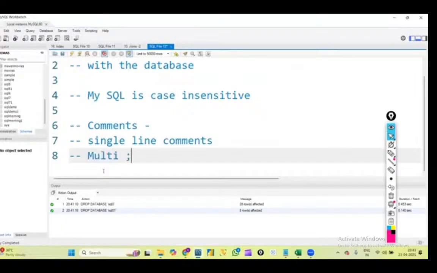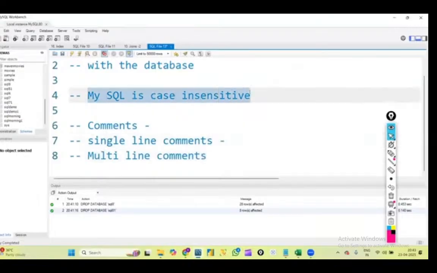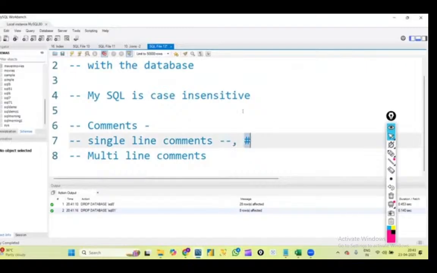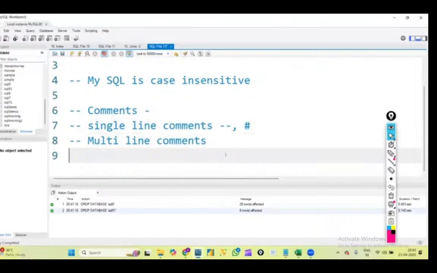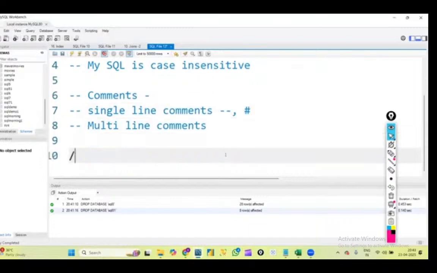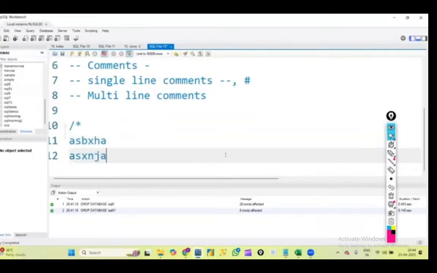Okay, so the syntax will be grant privilege name on object name to user. Okay, this is the syntax. So for grant privilege name, it can be update, and not only a single one, they can even give multiple privileges at a time. Let me use update for now. On object name, it can be a table name, employees, to maybe my name or user one, anything would be fine.